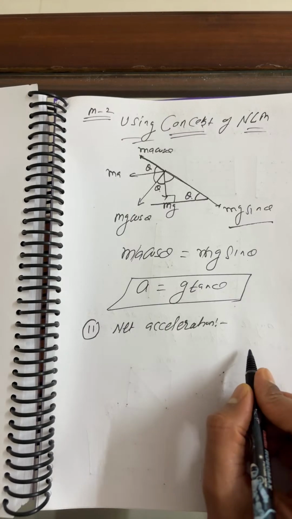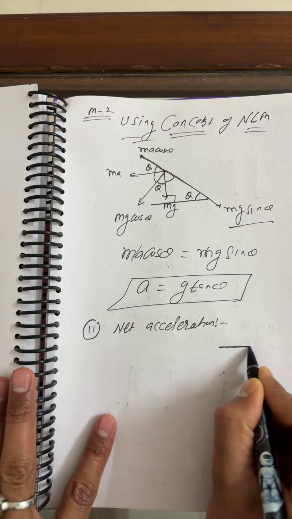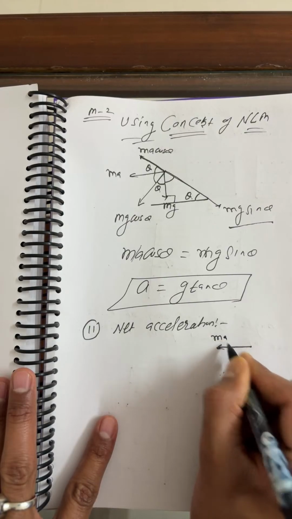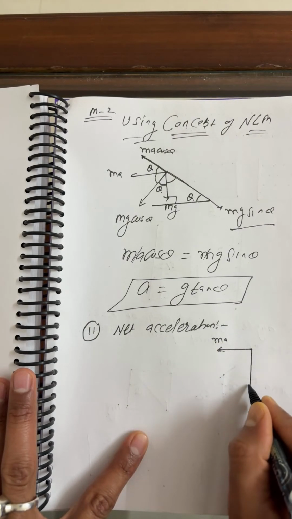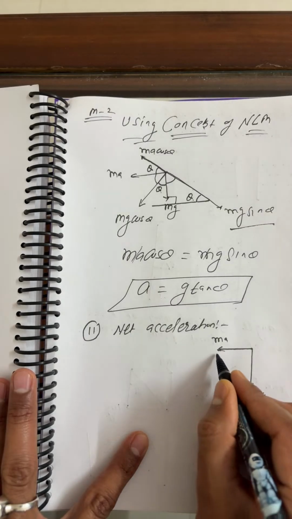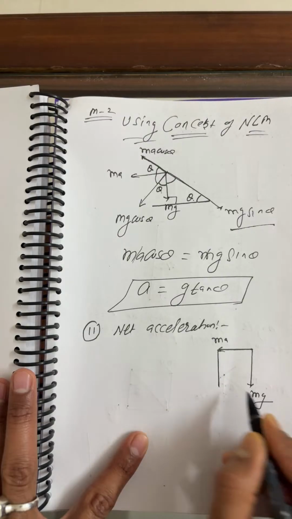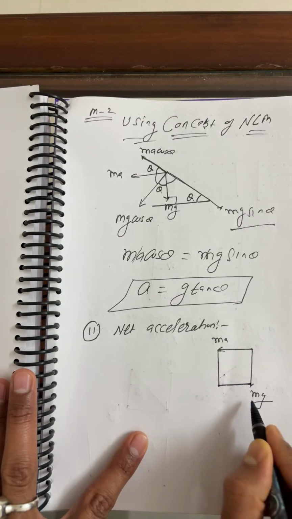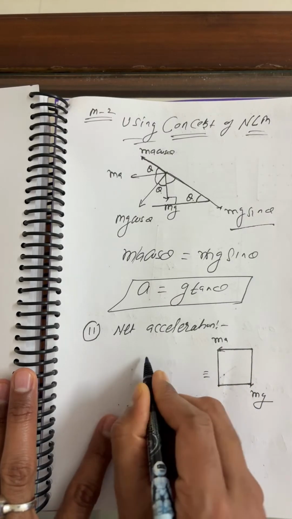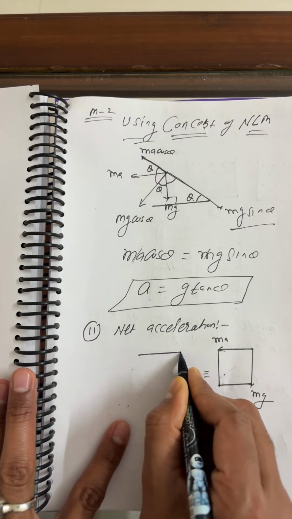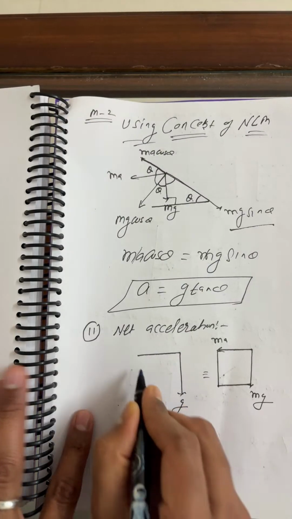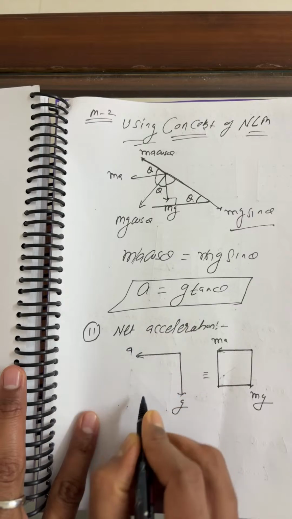Now, all of you can say, sir, this is what? This is mA. This is what, my dear? You can tell everyone, sir, this is mg. Students, all of you know we wish to find acceleration here, so you can just ignore mass, right? You can also make one more diagram. We wish to find acceleration, so why write mg? You can write only g. This is g and a.